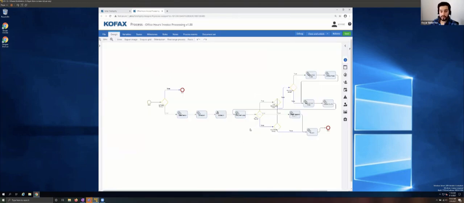So, all right, guys. Now we have a very basic process that's going to do classification, extraction, and validation. Then it will move all of the invalid documents to a separate hold folder and create a rejection process for those rejected documents and export the valid documents without any delay. The purpose why we're moving the rejected documents to a different folder in a different process is because we don't want to hold the valid documents until the invalid documents get corrected or addressed. Therefore, we create a separate process so they can get handled in their own timely manner, but the valid documents can move forward and your process can continue on its way, whether it's paying the vendors or paying your suppliers.